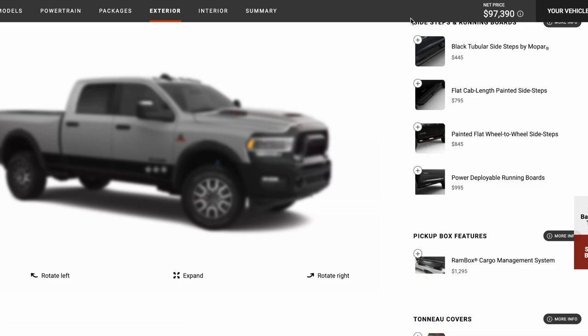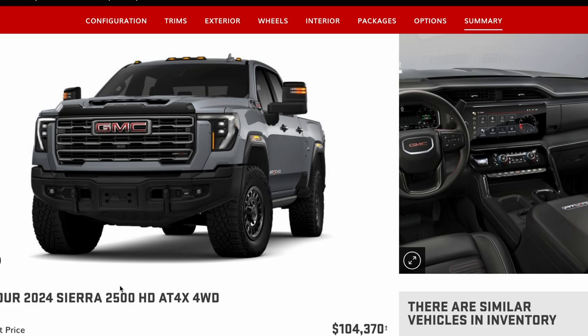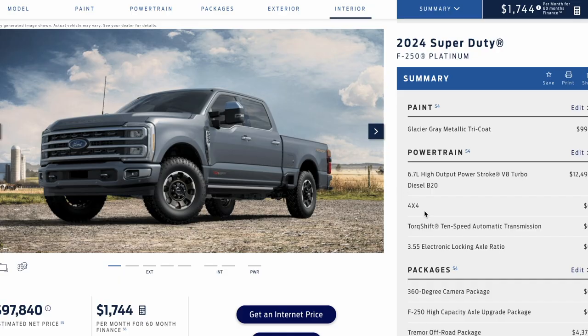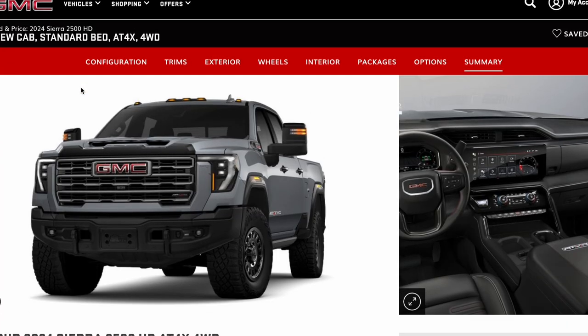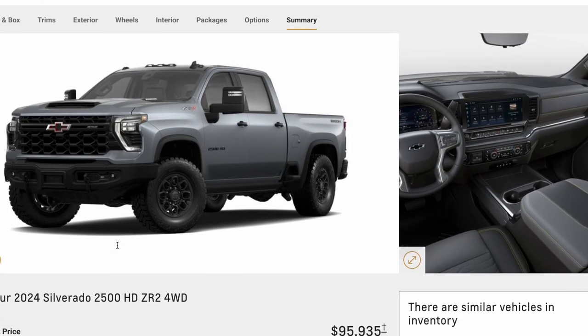For today, I want to compare the big four heavy-duty diesel off-road trucks at a similar price range. There's the 2024 Super Duty, 2024 GMC Sierra AT4X, the 2024 Silverado ZR2 HD, which is $95,000, and then the RAM. In this video, I tried to compare a similar capability truck, similar color truck, similar options, so you can look at the pricing and what you're getting. All of them are within about five grand of each other.